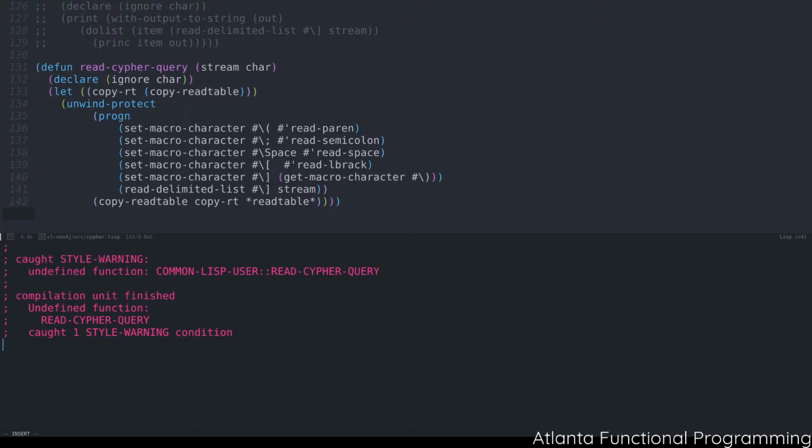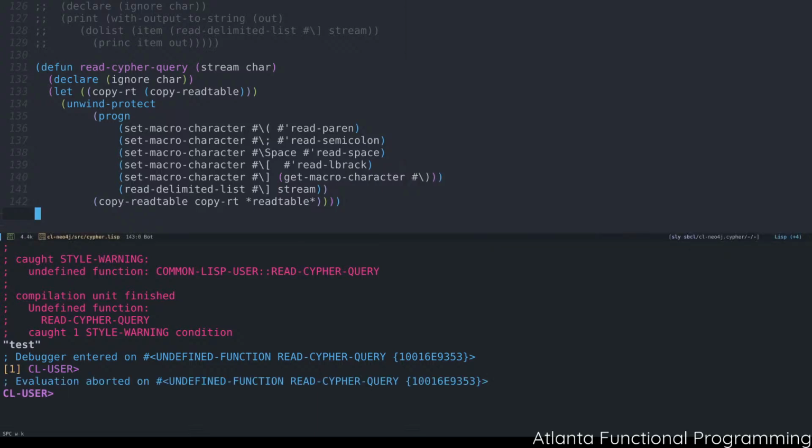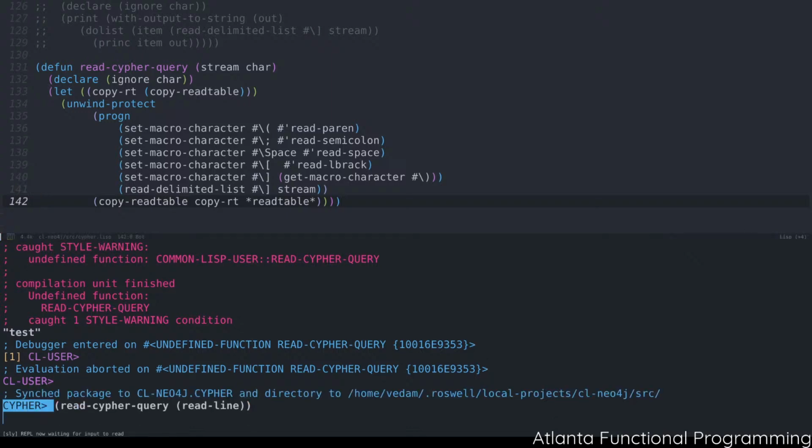Oops. Okay, so it's undefined. Let me first define it. Sorry. There we go, and let's change it. Now, let's do that. Good. Then let's create a basic thing. This is just generating it.